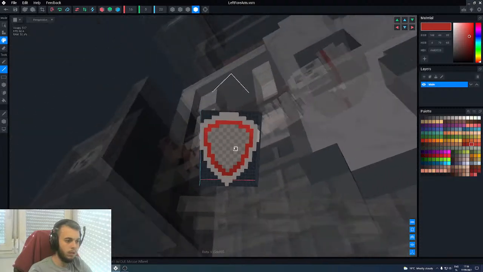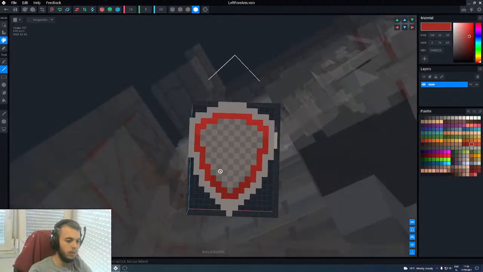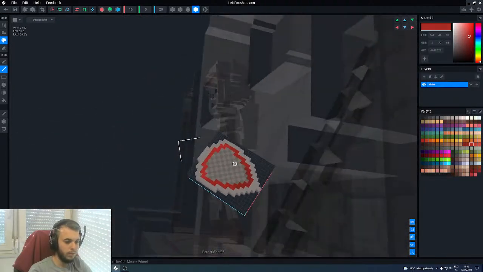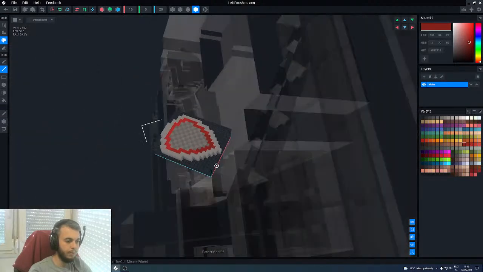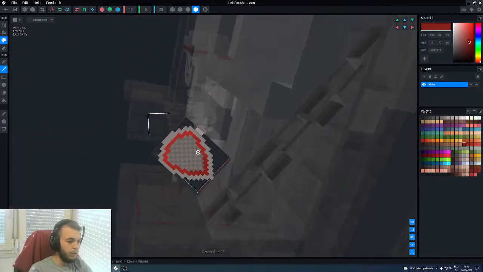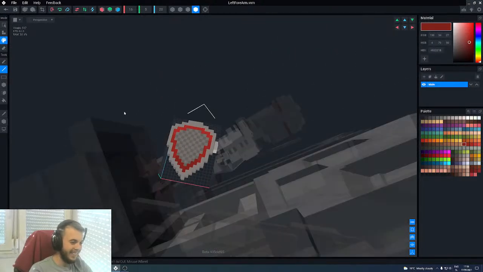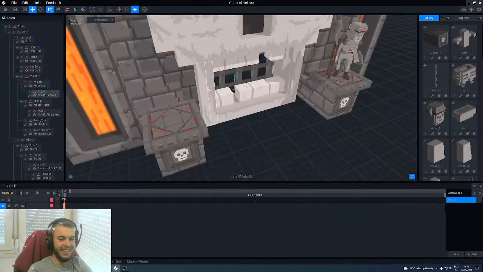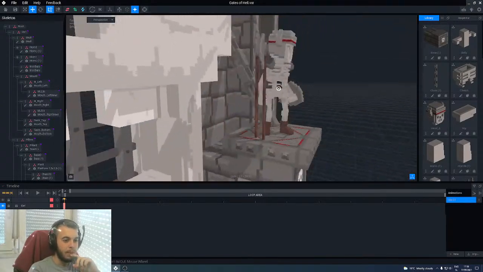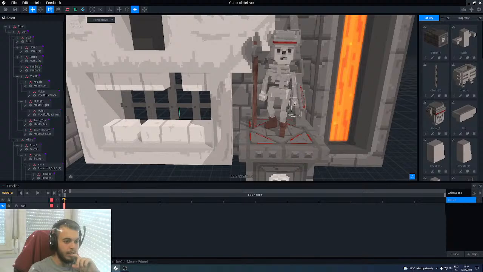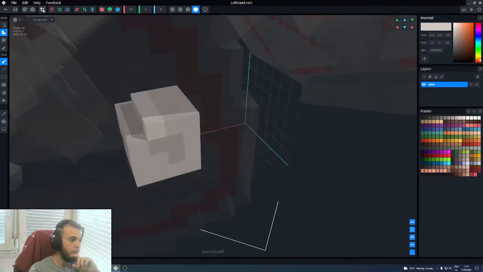Just so we can make it a little bit nicer. Beautiful. And now I think we can do it like that. Sure. Cool. Nice. So that's kind of that. Let me see. Yeah, the hand still needs to be trimmed.